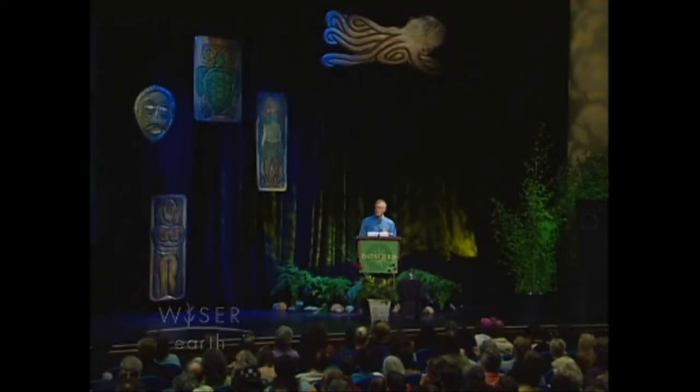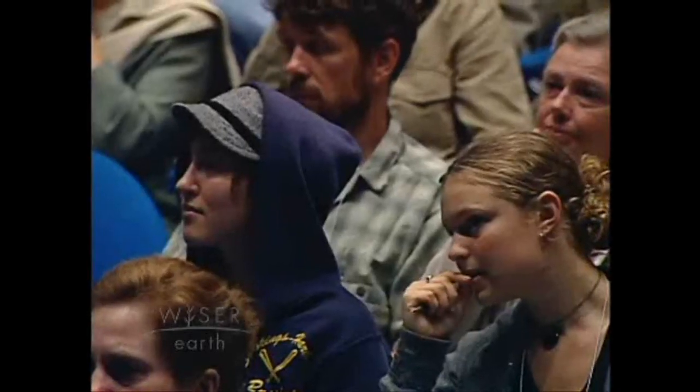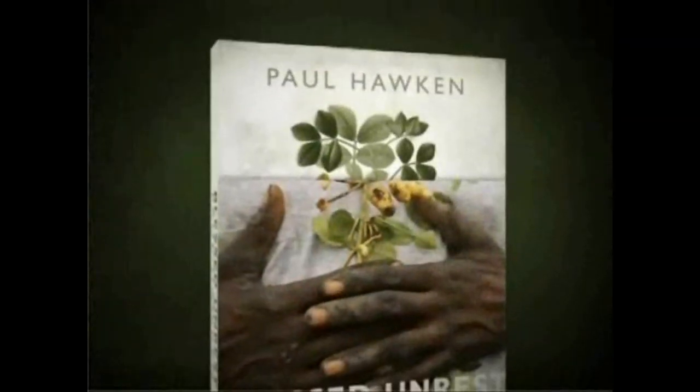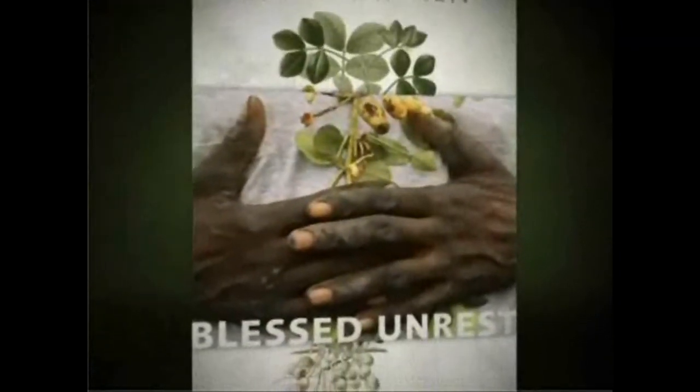We know that as biologists. We know that as community organizers. We know that as ecologists. It's found in diversity. This movement is humanity's immune response to resist and heal political disease, economic infection, and ecological corruption caused by ideologies. So it is up to us to decide, how will we be? Who will we be? This is what it is we're building, the capacity to respond.